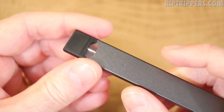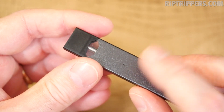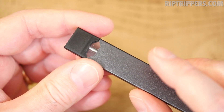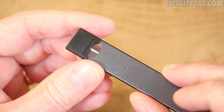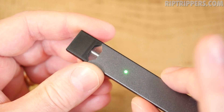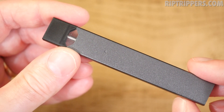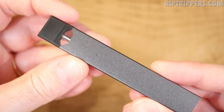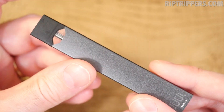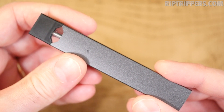All you've got to do is pull the insert out and plug in the pod — and when you plug in the pod, the light activates. That is your battery light indicator, and you can check your battery life by tapping on the battery twice. It'll light up green, red, or yellow: green means fully charged, yellow means it's been depleted some, and red means you need to plug it up to the USB charger. There is no manual switch — all you've got to do is pull on it like you would a cigarette and it activates.